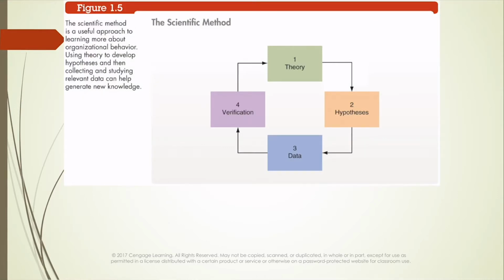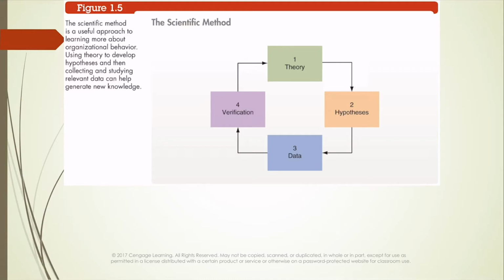But the scientific method here is a 4-step process. It goes with a theory. A theory is just an educated guess. If I do this, then this should occur. From the theory, we go to a hypothesis. And a hypothesis is more or less formalizing our thoughts, our questions, and so forth to progress into research.